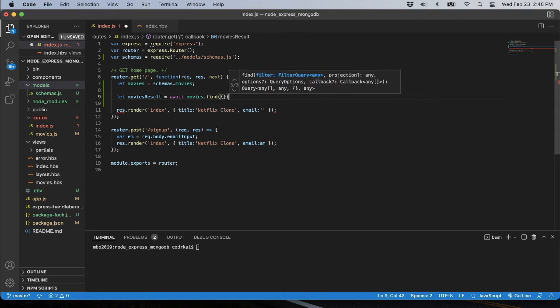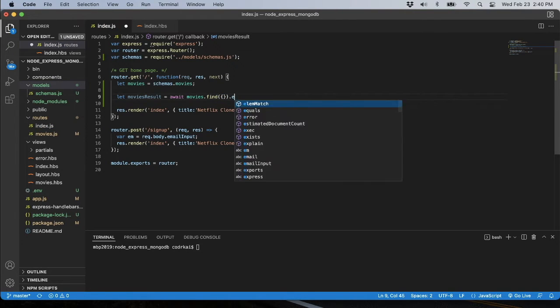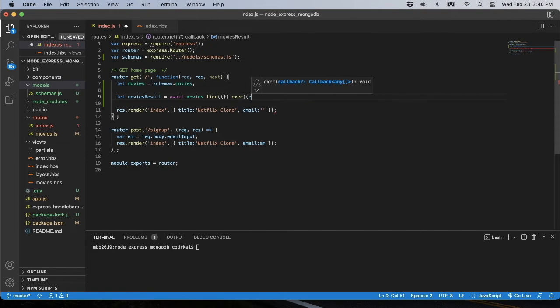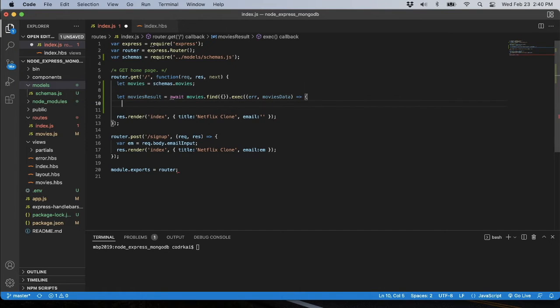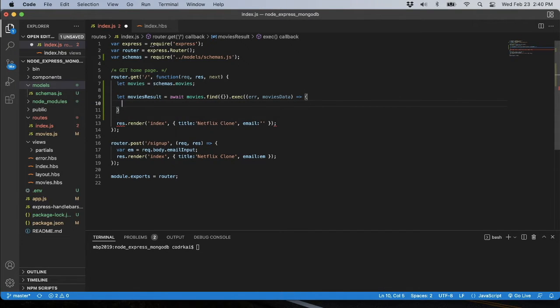And if I do this open close bracket, it's going to find all the movies in our database. Then we're going to execute that, arrow, and moviesData. This moviesData is what it's returning if it finds the data. And then arrow function, we're going to close this up. So this is what it's saying: let's query our database. I'm going to wait for it right here.